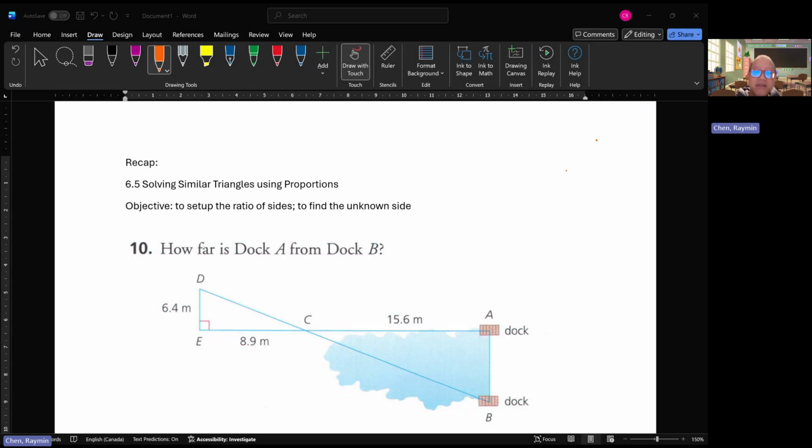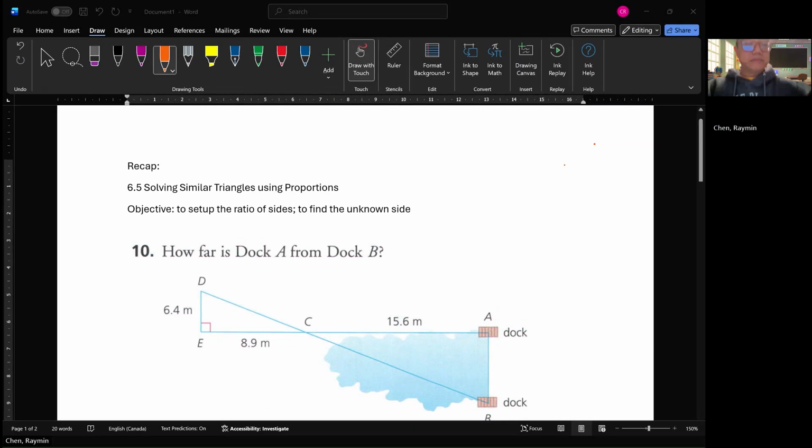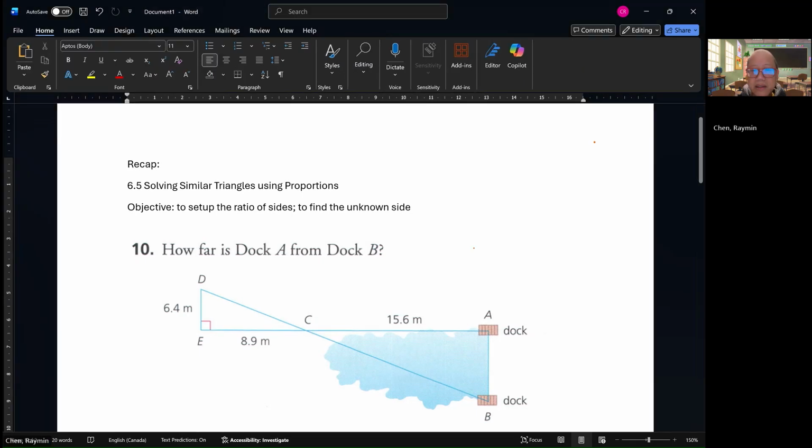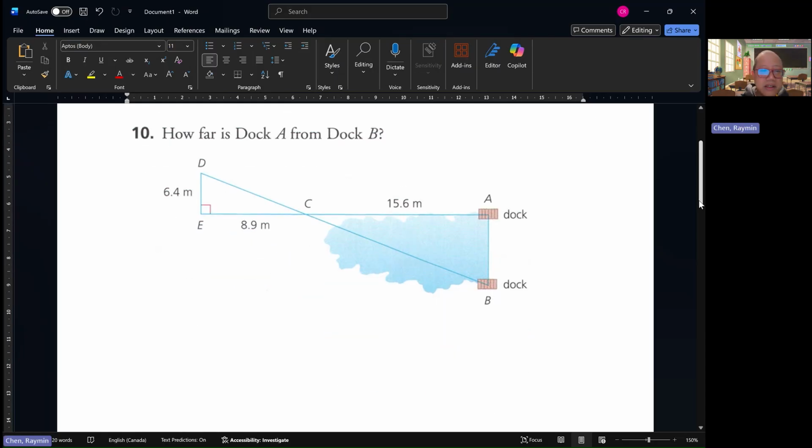Just give me a second as I pivot. There we go. And I apologize in advance if my head is blocking the screen as you're seeing this recording. I'm going to try to move this down. Nope, it's still not working for me. Maybe I have to do it like this.